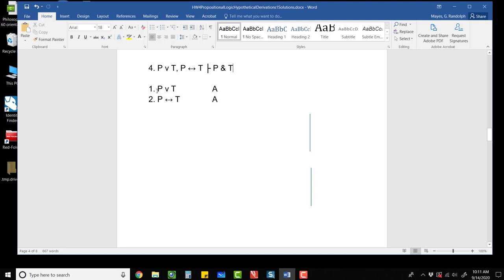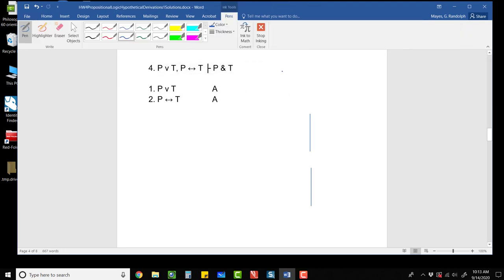So what you really want to do is notice that you have a disjunction in the assumption, and what this means is that you are probably going to use disjunction elimination, and what that means is that you are probably going to want to show if P, then P and T, right? And then if T, then P and T, right? So it can be quite helpful to write this off to remind yourself, not part of the proof itself, but just as a little hashtag reminder, right?